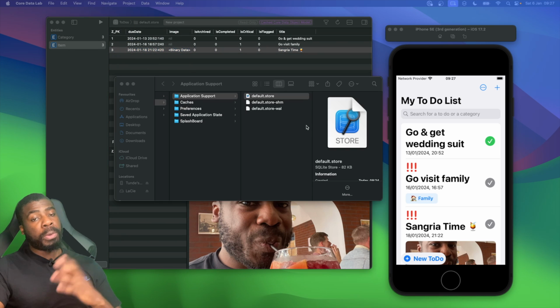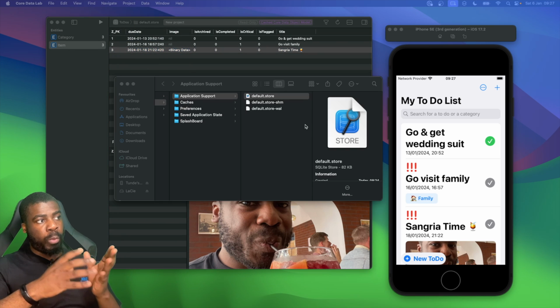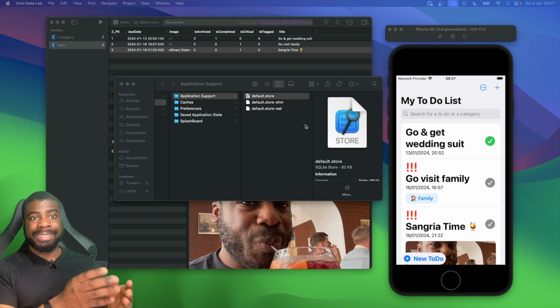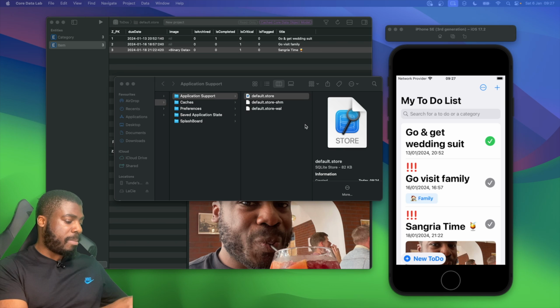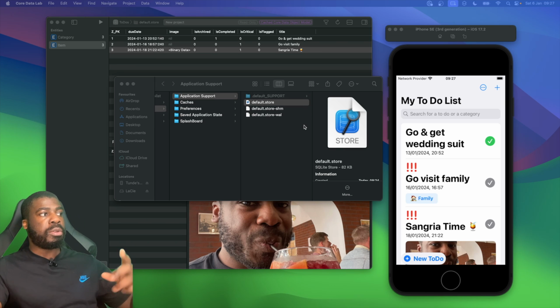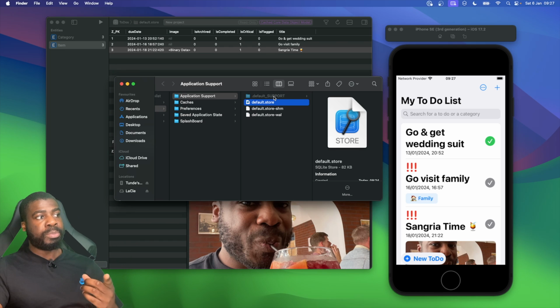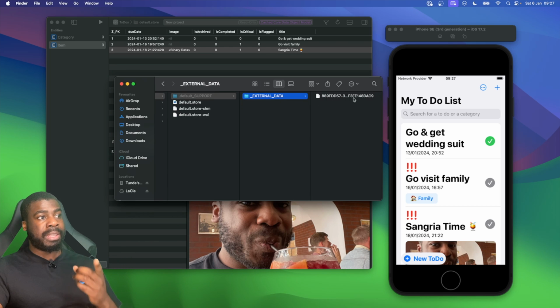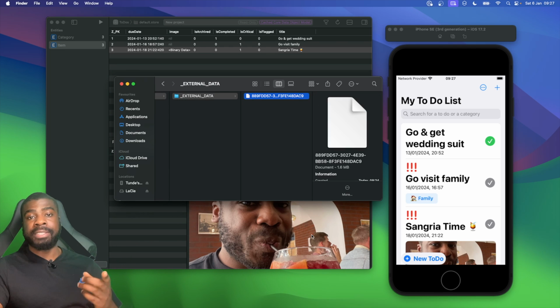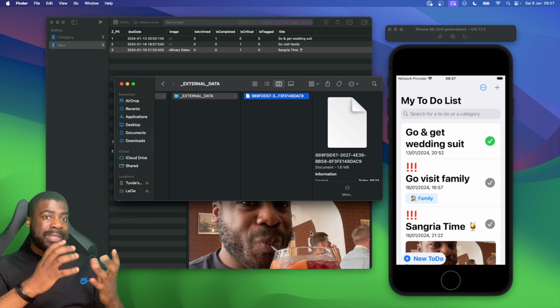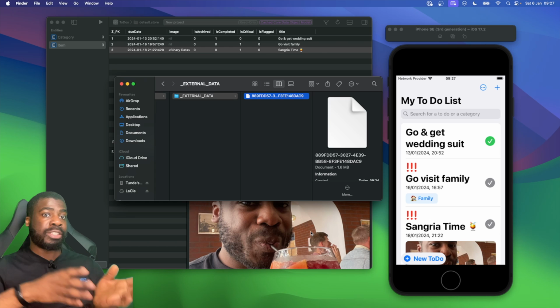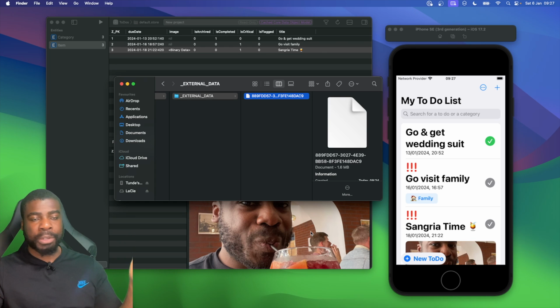Now, when you go here, you won't see anything. And the reason why is because where this file is stored is actually in a hidden folder. Now, to enable this, on your keyboard, if you hit Command Shift and then dot, you'll now see these dot folders. And if I go into default support and then external data, this file here is actually this image that you're looking at. So you can actually inspect to make sure that your app is saving your data correctly externally, so you don't get a massive database size.